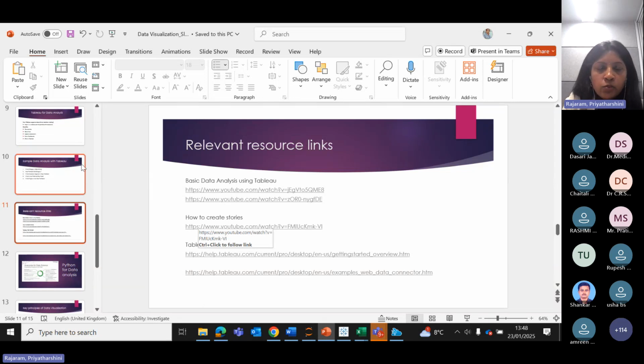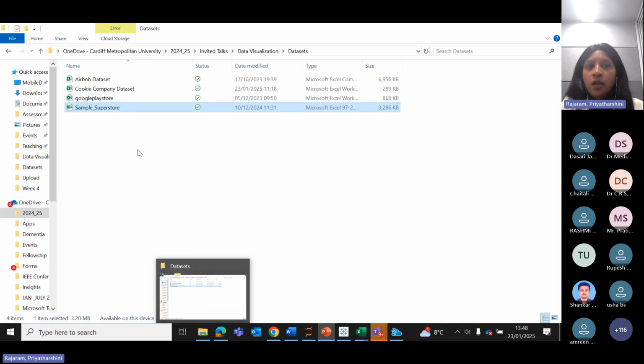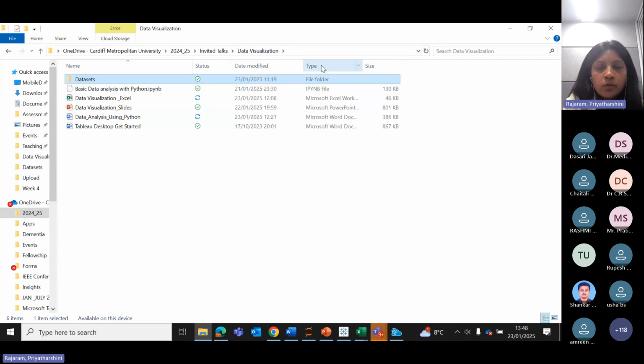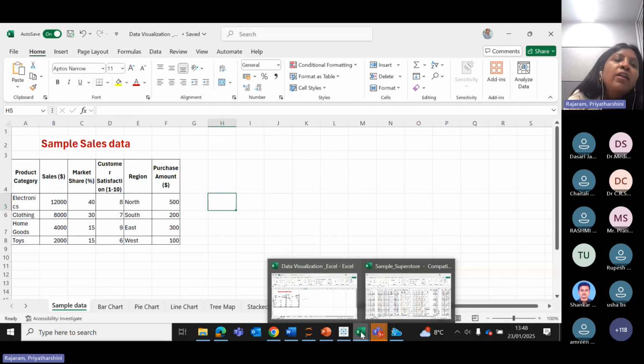And the next one, I think most of us are using Excel also for creating data visualizations. I'm not going to demonstrate because most of us use Excel day to day. But if anyone has not tried it before, I'm going to take a minute just to show you that. It's quite easy to do by ourselves.